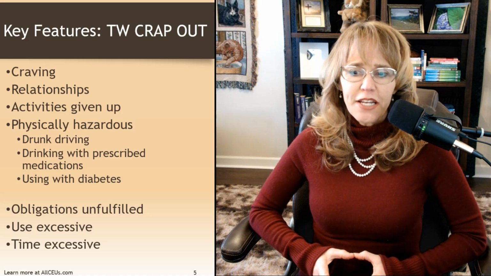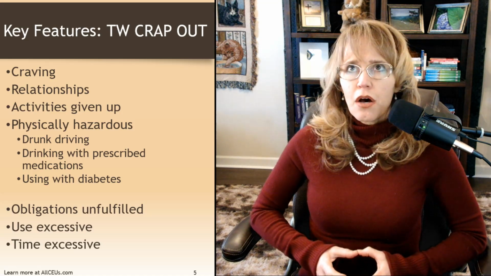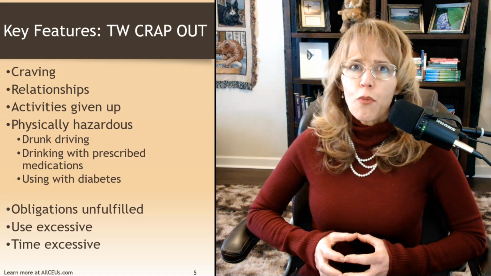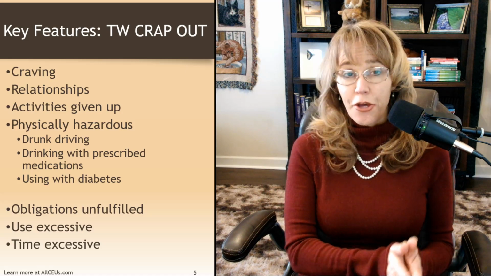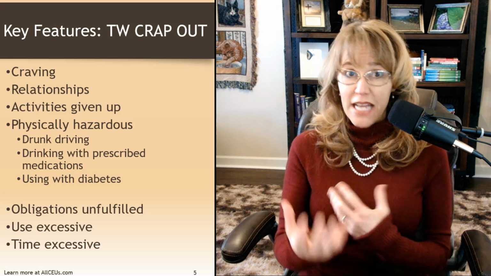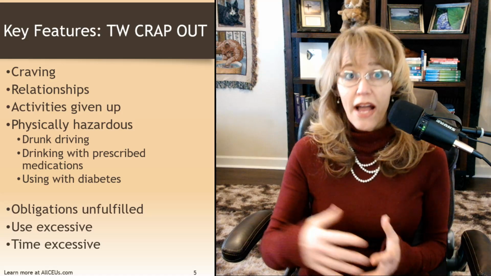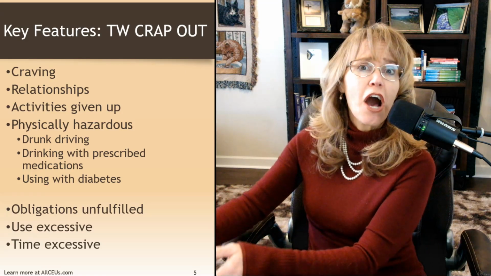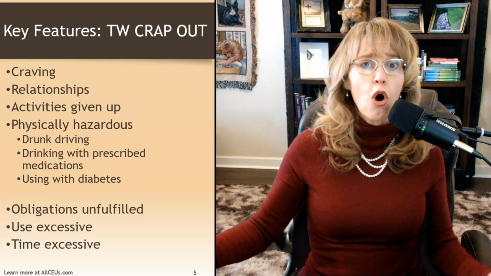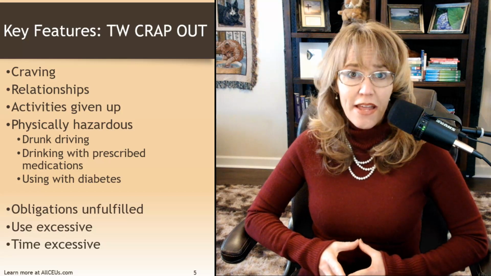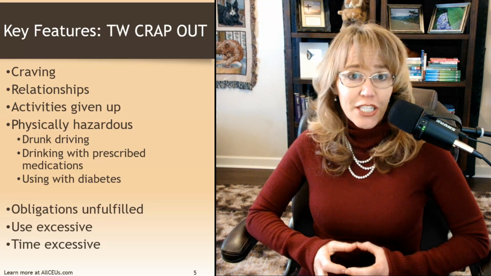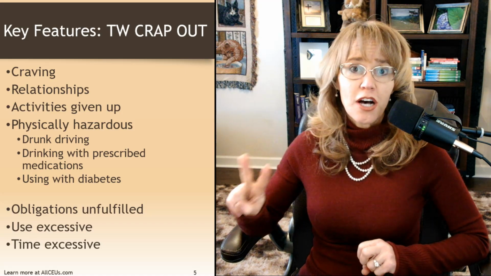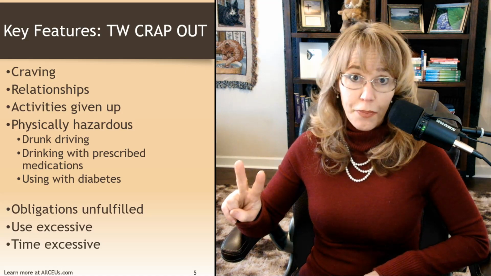And the time spent using is excessive. They think, hey, I'm going to spend an hour doing this. But when we start looking at the amount of time that they're thinking about it, obtaining the substance or driving to the activity or whatever it is, actually engaging in the activity, and then recovering from the activity, we include all of that in the time spent on that particular addiction. So again, you only need 2 symptoms that are causing clinically significant impairment in a 12-month period.